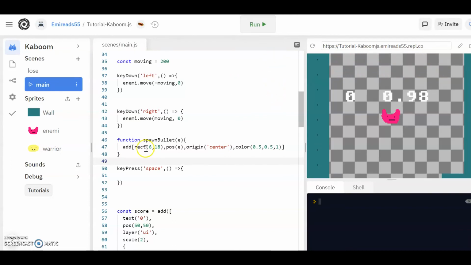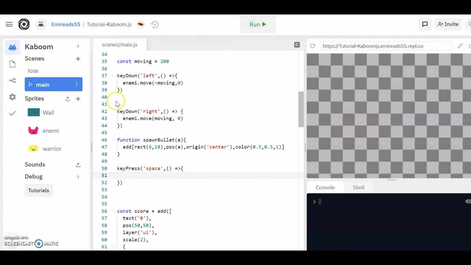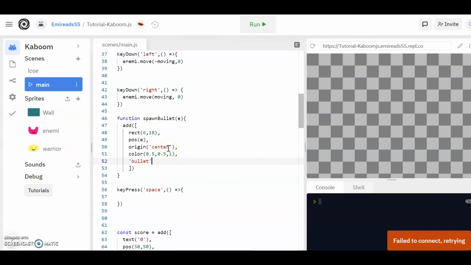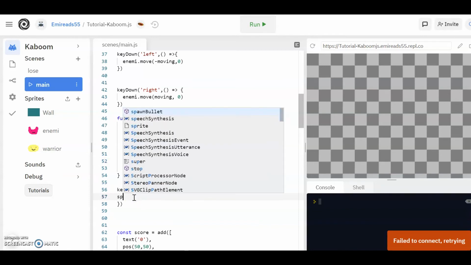Oh yeah, it's not running because I haven't passed the function here. Silly me. Okay, so I've spread it this way so that it's a little bit more readable. I'm going to give it a name so that when it collides, you know what happened. So now that I have declared my function, I can actually use it here.